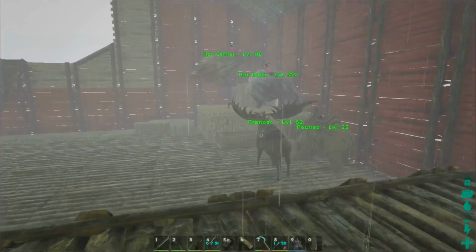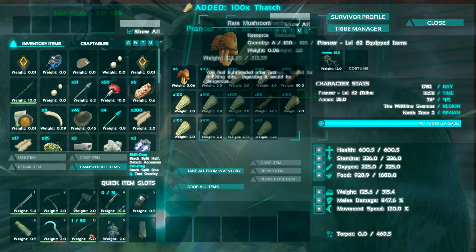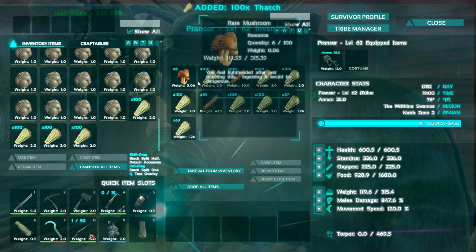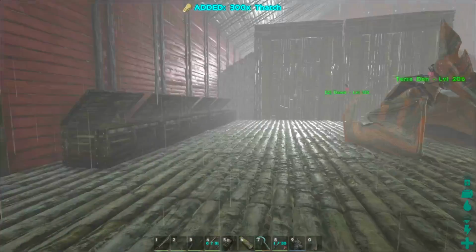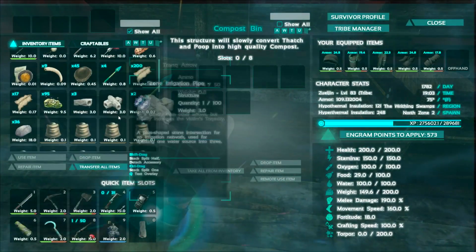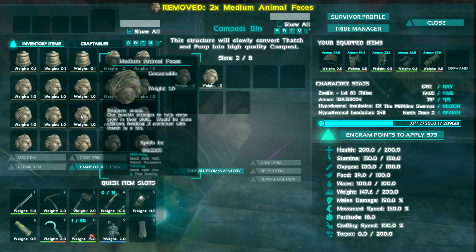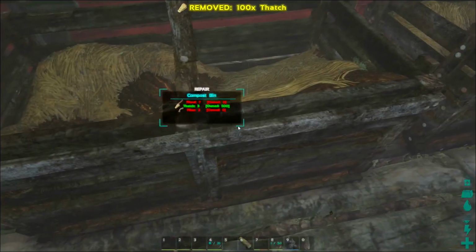Okay, it's just bad. All right, so Prancer, I'll take Prancer out, and I'll always get a bunch of thatch as well. So this is how I stock up. How many is that? 300. We'll need 4, 5, 600 altogether. Okay, so usually two rounds of berries and six piles of thatch, and I can get my fertilizer started for the day. And to do that, we're just going to use the T key. 1, 2, 3, 4, 5, 6. And bam, just like that.